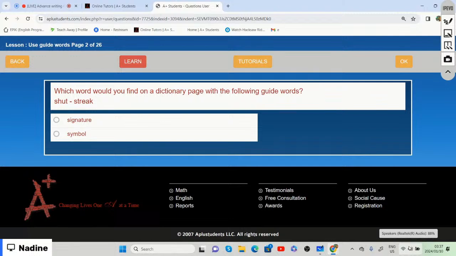All right. So if we look at the word signature, we must have said the first letters are the same. But now we're looking at the second letter. Shut is SH, streak is ST, and signature is SI, which means that I comes after H and I comes before T, whereas symbol is SY, which means that Y comes after T. So symbol is not between shut and streak.